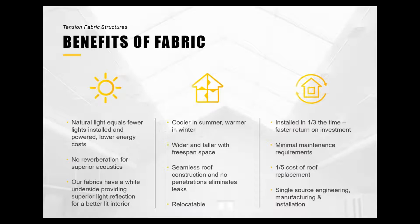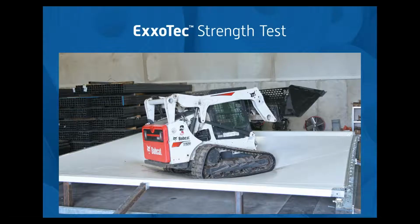Again, I'm not going to go into great detail on the physics of the fabric, but I am going to show a video. During this video, Ashley will stop it occasionally, and there is no audio to this. But I really want to point out that that's a roof panel that is set up in our maintenance shop using the same components as you'd find on our roof. And when our owner decided he wanted to drop a 10,000-pound skid steer on our roof panel, there was a lot of us here that were a little bit nervous about how those components are going to react. Based on what we knew about the fabric, we felt like the fabric was going to be able to handle that amount of weight. We're not sure how the fabric was going to heal itself after the skid steer was taken off. So again, let's take a look.